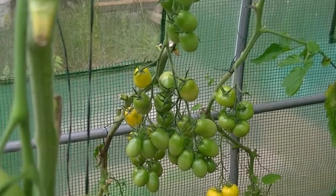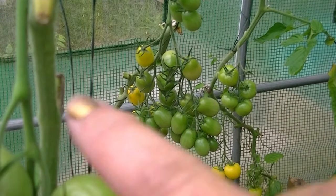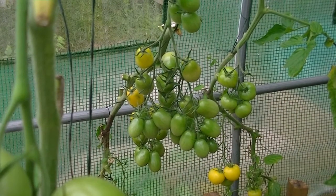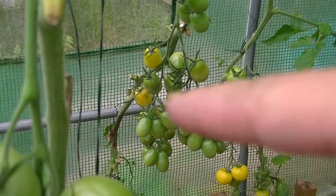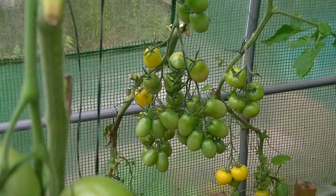So next to the Shirley, and behind the Shirley really, here, we have got Yellow Delight. Right, okay. No, we've not, have we? Oh, that one's got blight. That one's coming out. Right, I'll rescue those in a minute. There's a yellow plum here. What is that going to be?